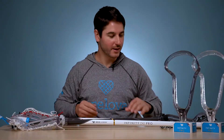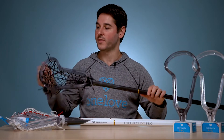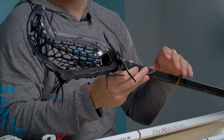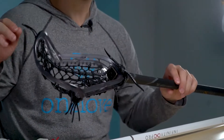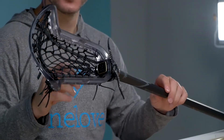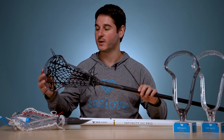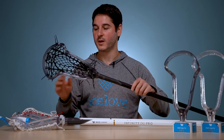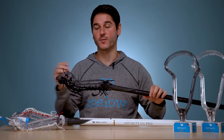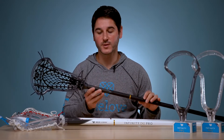Now it's available everywhere in a full line of SKUs. This is the Infinity Pro complete stick with the Smoke diamond plastic on the black shaft. We really like that blacked-out look with the smoke. It has an all-black Infinity Pro pocket with our Venom Runner. This is what we call a Pro pocket, meaning we made the pocket a little bit deeper, gave it a little more hold, tightened it up at the bottom, and made the sweet spot a little better. We've basically taken that same great Venom Runner pocket and really dialed it in for performance and feel based on all of your feedback.